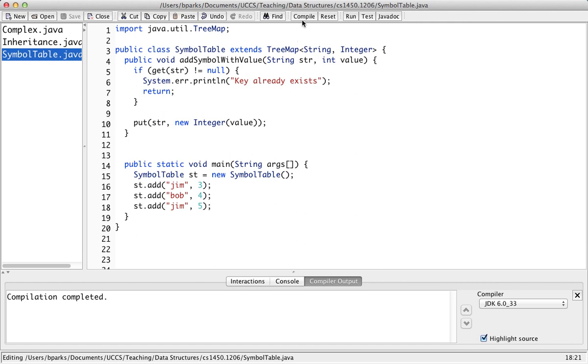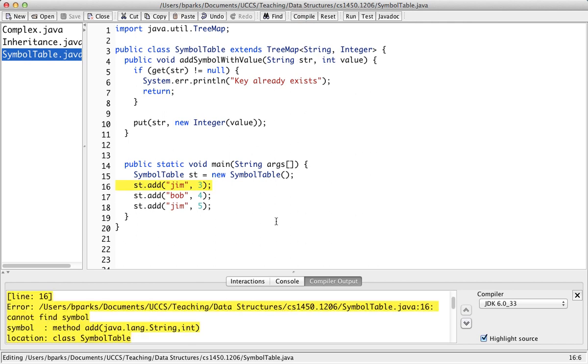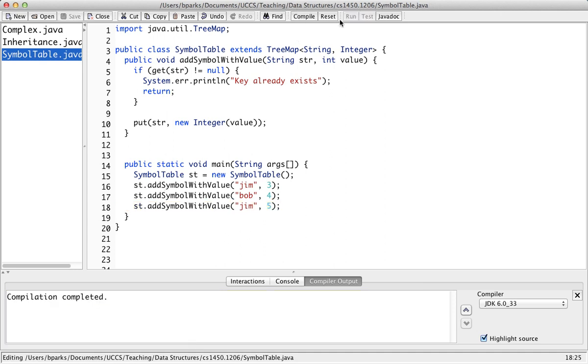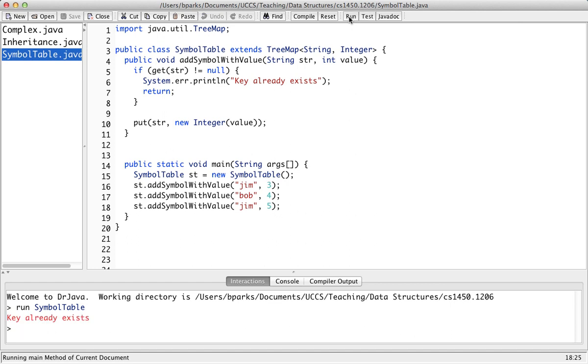Right, that looks like something that will test this. Compile. Uh-oh. I didn't use the right method name. Symbol with value. Now we run it and everything works fine.